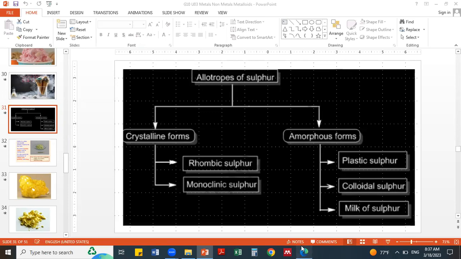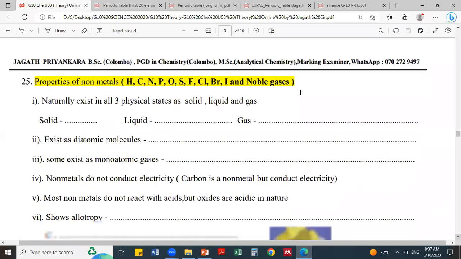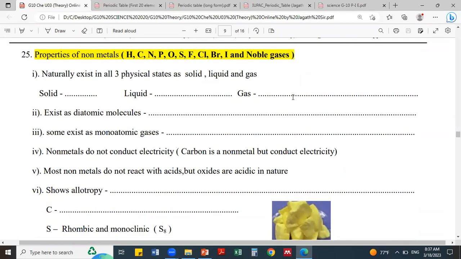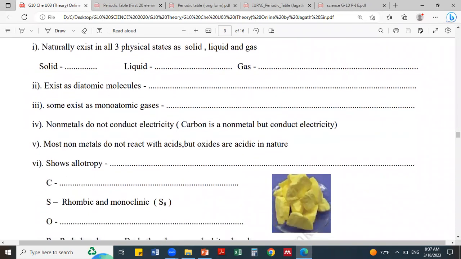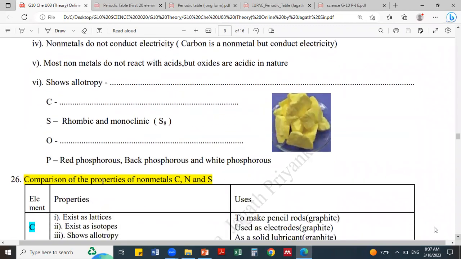Good morning, everyone. Last week we discussed metals, right? And non-metals also we discussed. I told you non-metals can exist as solid, liquid, gas, they don't conduct electricity, and non-metals are found in all three physical states. And non-metals are mostly found in which part of the periodic table? Rightmost side, groups 4, 5, 6, 7.